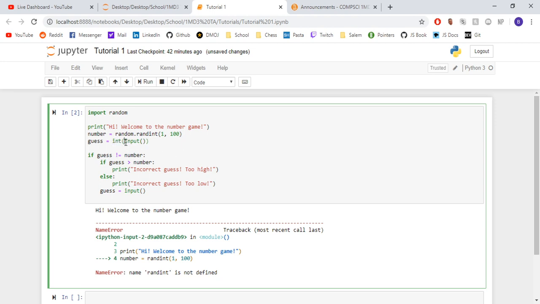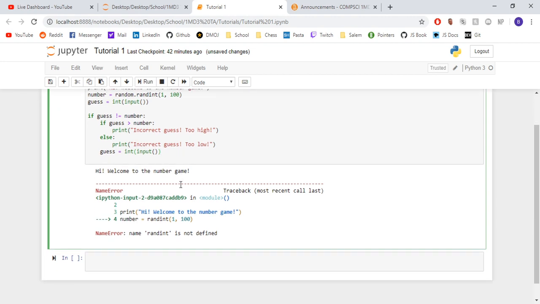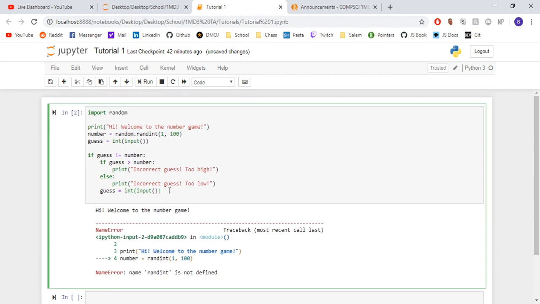So we can basically wrap this input in an int function. We're basically saying, here's our input. We're going to take the integer of that, right? We're converting it to an integer, from a string to an integer. And we're going to do the same thing down here. Cool. And what else do we got to do?